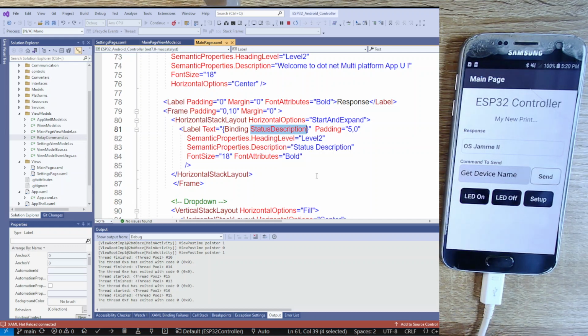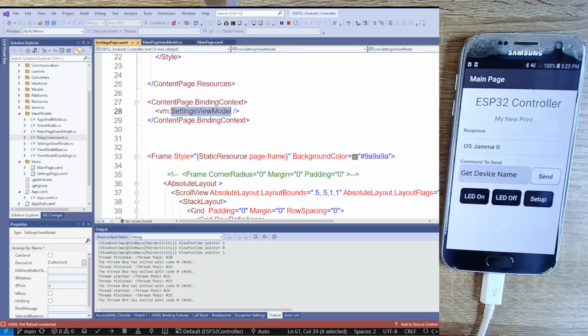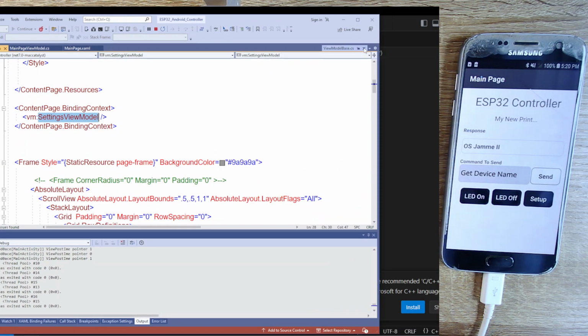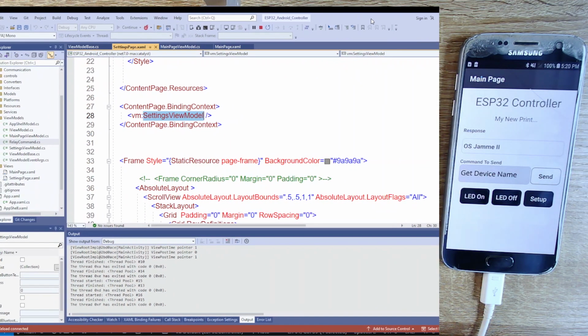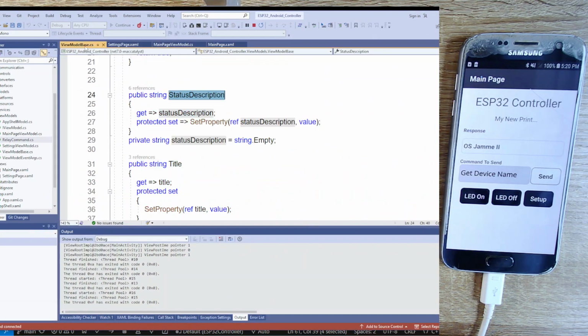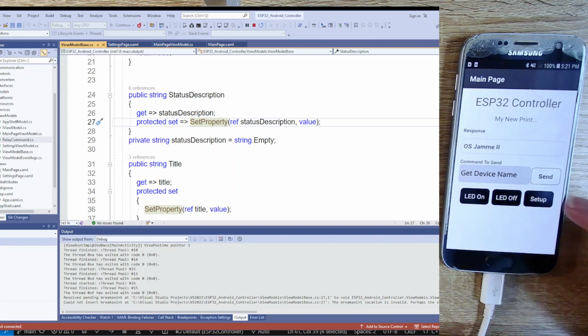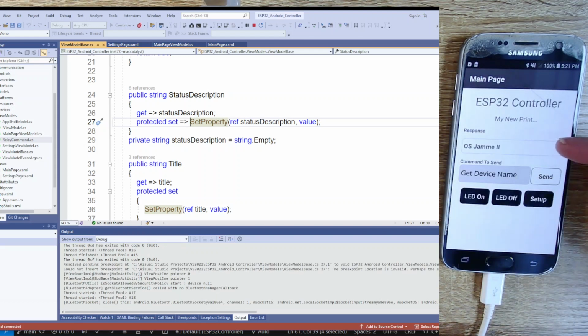You don't have to address the UI. You don't have to turn it on or off or instantiate anything. To set status description, all that's needed is for you to... Where did my base go? Oh, geez, I lost it. Stay here. All that's needed is for anyone to simply set status description. And that's what happens when the response comes back.